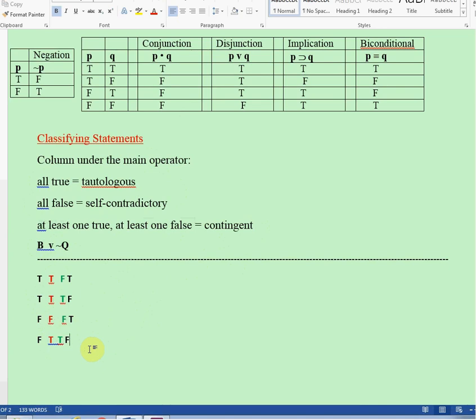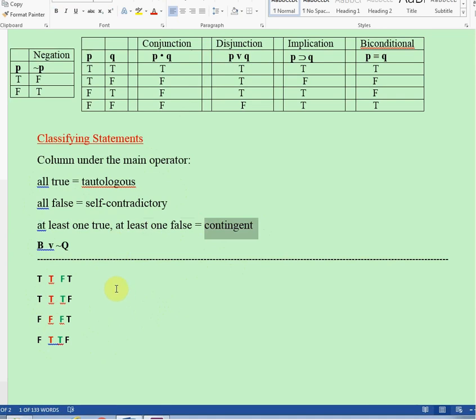Notice that we have the case in which at least one is true and at least one is false, because we have T in the second line and F in the third line. So that fulfills that requirement. It is not the case that all of them are true, because we have one false in the third line. And it is not the case that they're all false, because we have three lines where they're true. So this ends up being a contingency. The whole answer here will be contingent, because there's at least one true and at least one false.